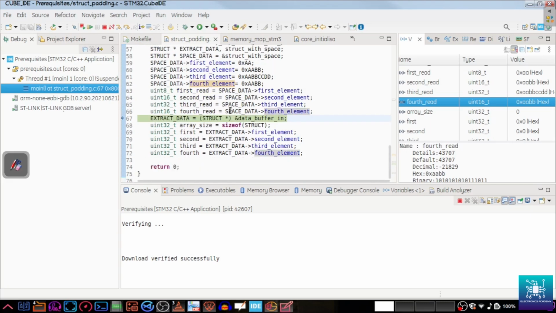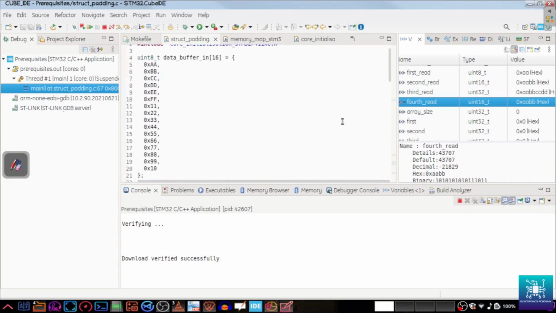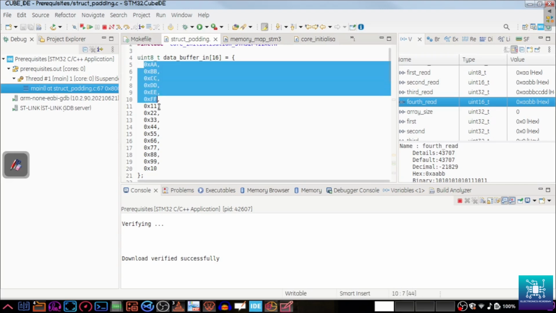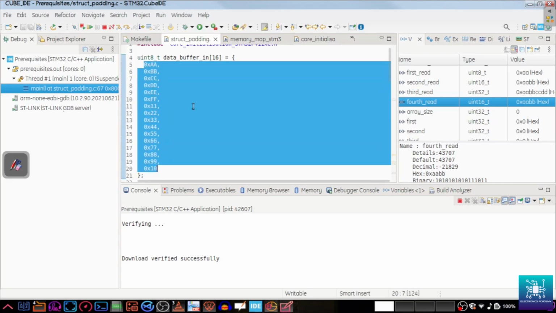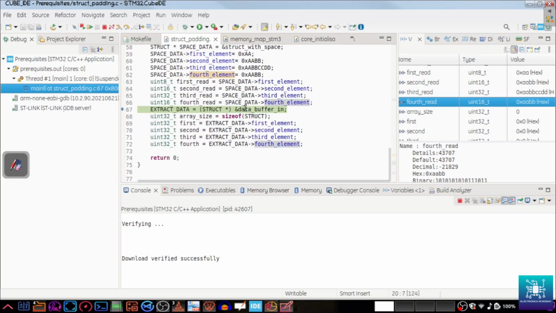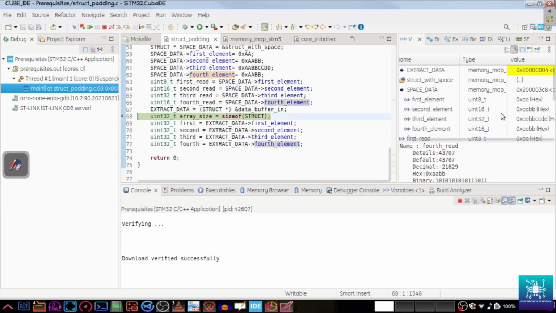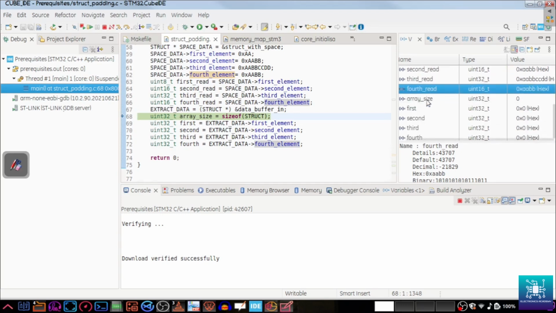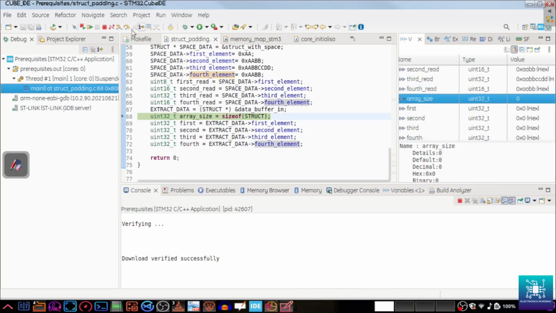But the moment you come here and we are accessing this array with these values, we will see that it's not behaving the way it should. Let's see the array size. Array size is 12 instead of 9. So that has been padding.